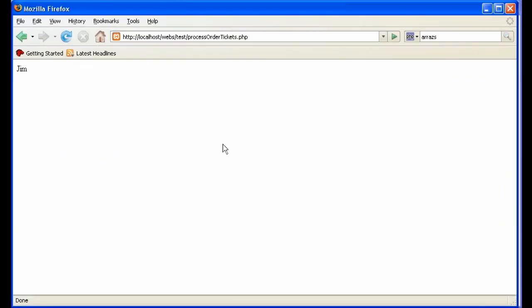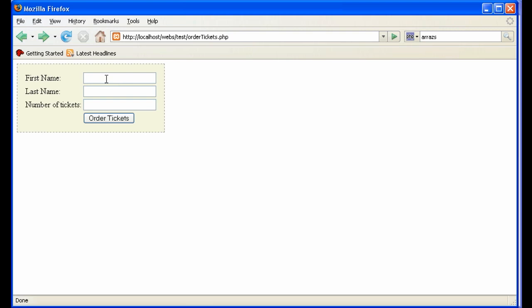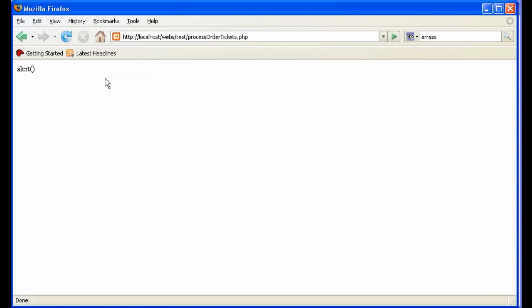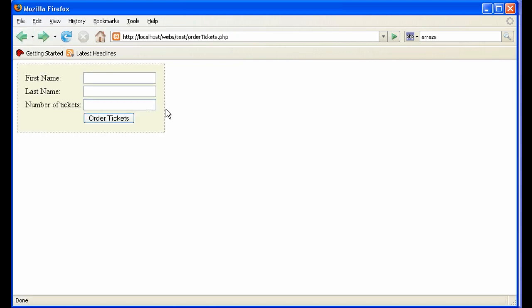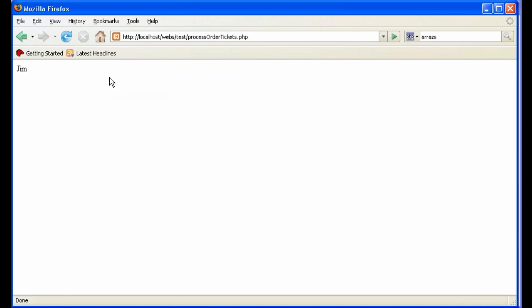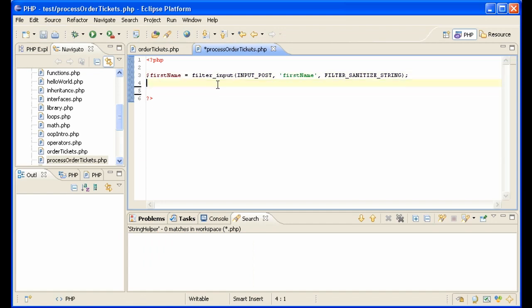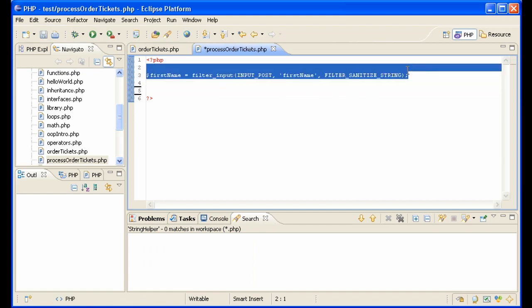Let's see what happens here if we go back and type in John or type in script, alert. We'll do this in Firefox this time. Script. It simply takes out those tags. So that means in our application, if somebody types in Jim the Great, then they're simply Jim for our application, which is fine with me. We have a lot to do, so let's get going here.